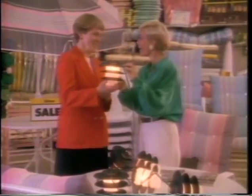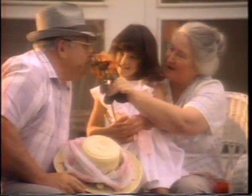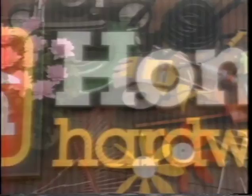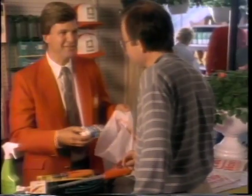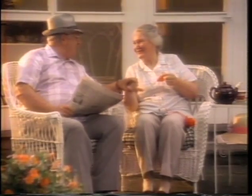When it comes to lawn and garden, there's no place like Home. Because Home's more than helpful hints. It's finding the things you need most. Reliable brand names like Scotts, Home Gardener, and Mellinger. And the right prices. So remember, when it comes to lawn and garden, there's no place like Home.